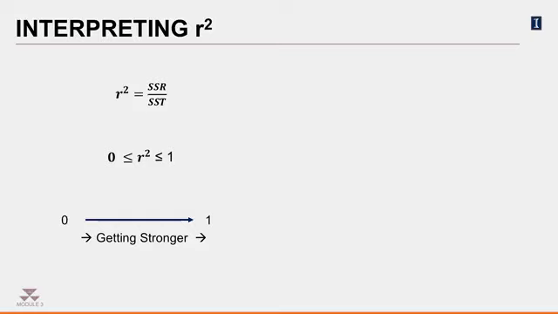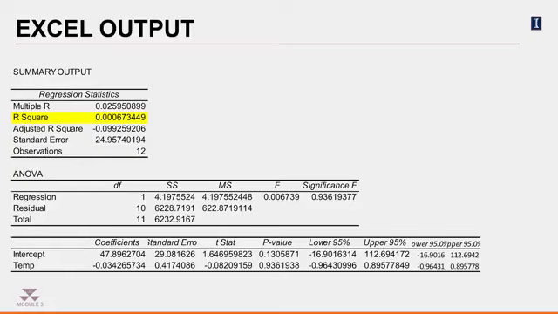Let's look back at the Excel output from our example of effective temperature on test score. Focus on the top table, the highlighted field, that is R squared for our example. It is 0.0006. Extremely small and close to zero. This is a good reason to throw this model away.